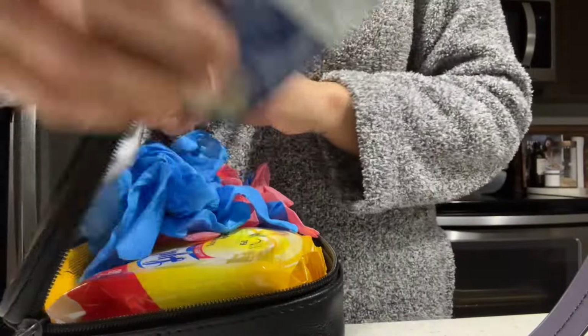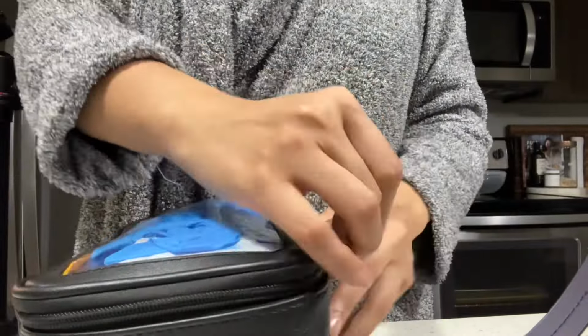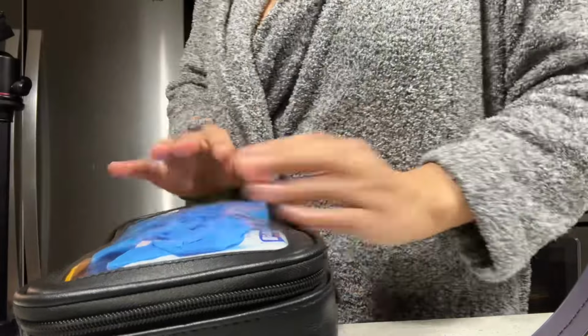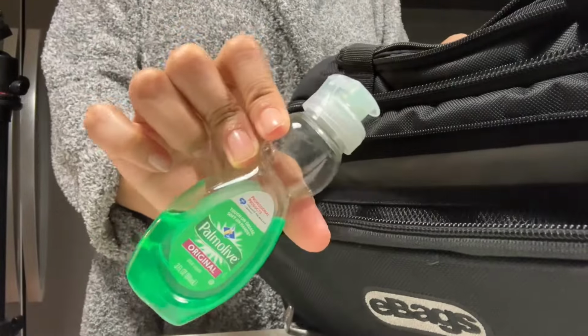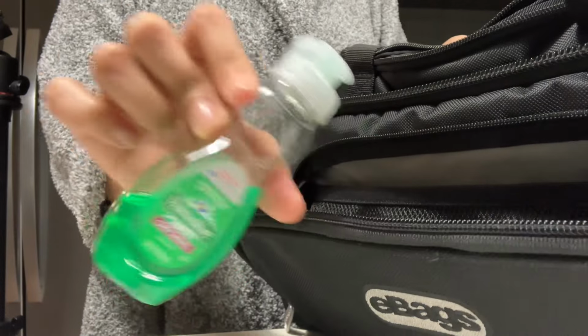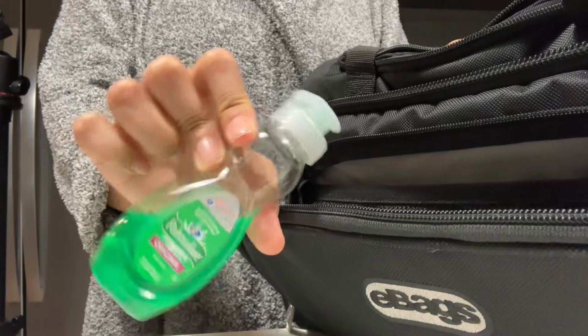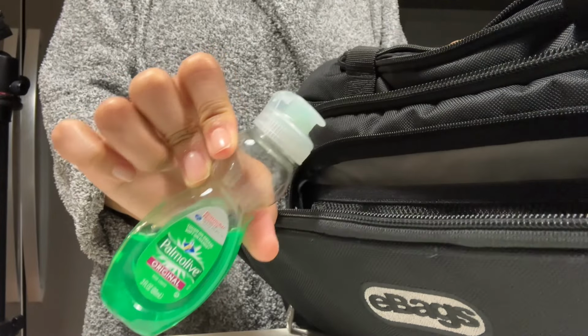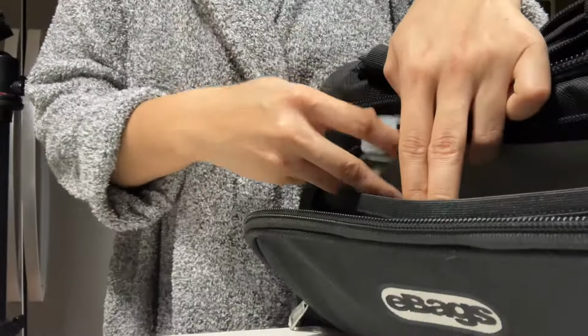Purell and some trip wipes. Those trip wipes you can literally use on any surface. I always bring Palmolive or Dawn because the one thing I hate is flying for 3 days, having dirty containers, like Tupperware glass containers, and them smelling horrible. So I always wash my containers right after I am done eating.